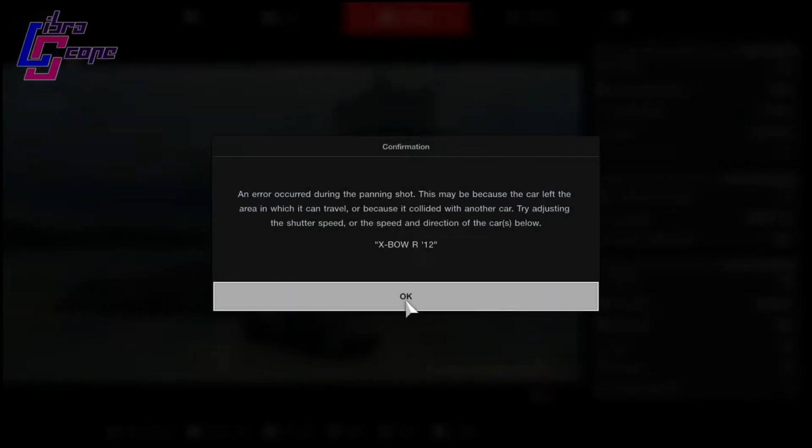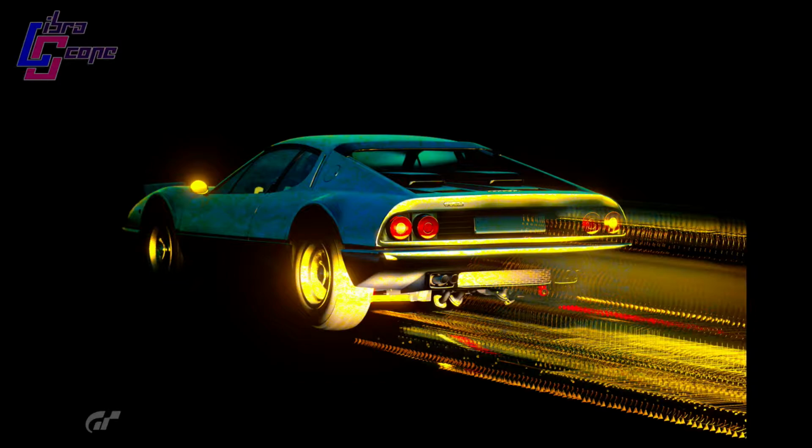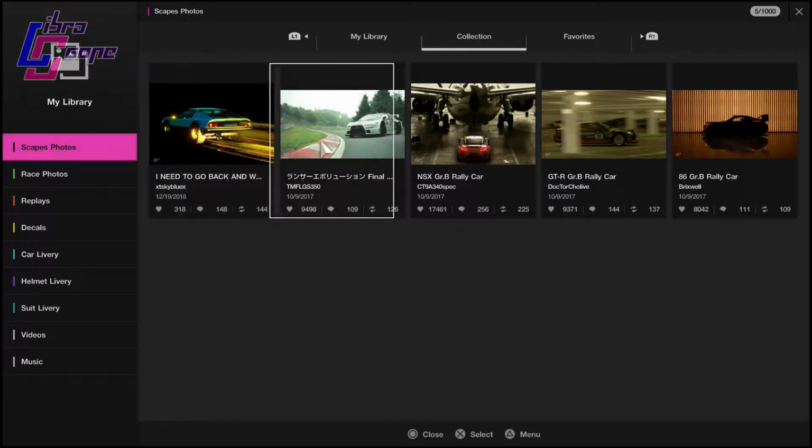These tools also allow you to create photos that are technically impossible without heavy manipulation in a photo editor, since things like motion are technically simulated depending on your settings.